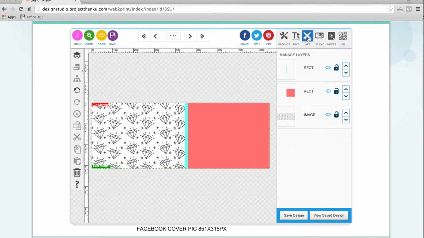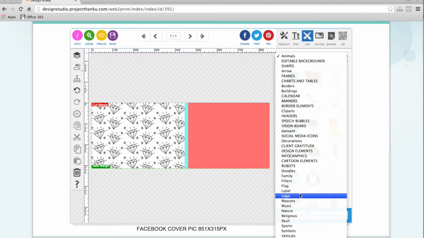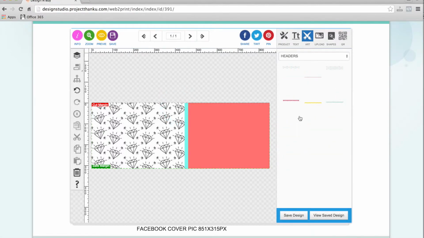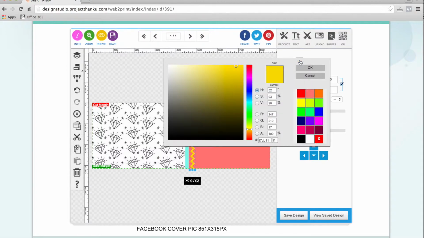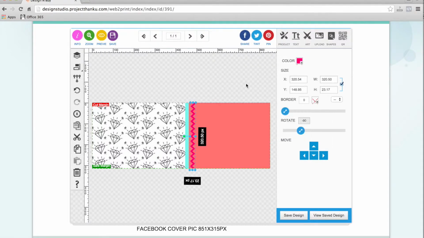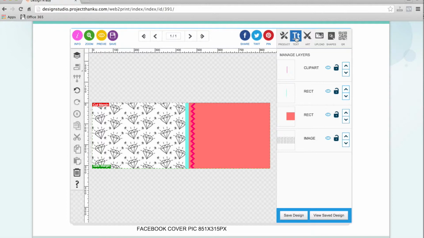So that's looking nice. What I'm going to do now is just add a little decorative element. So I'm going to click into the art folder. We've got all these different sections with different design elements that you can add. If I go into the headers section, I'm going to select this zigzag here. Use the arrows to move it along. Make it a little bit bigger and just rotate it to 90 degrees. There we go. Anything that we add from the art panel, you can change the color of. So we just click into that yellow, change the color there. It's a nice pink color. That looks quite cool. This is looking quite summery. Okay, so that's looking good for starters.